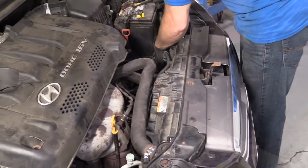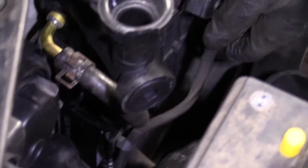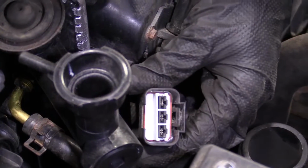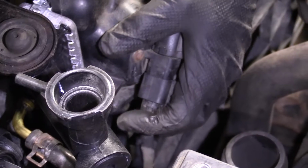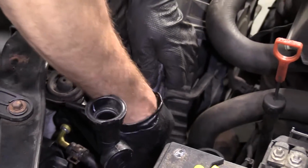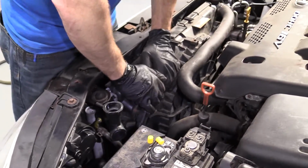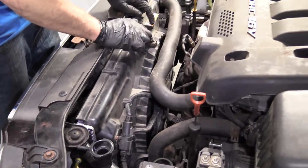That's my thing. We got our little clip that we took off. Push that in there. We've got our electrical connector with our lock facing towards the engine. Give it a little squeeze, listen for a click. Ooh, double click. Bonk. There we are. Just want to make sure that this is fully locked in. Okay. Right here.